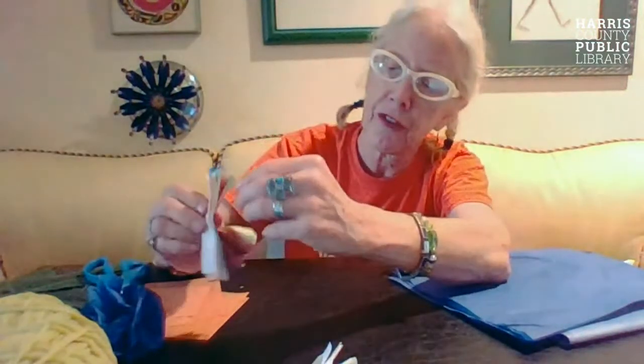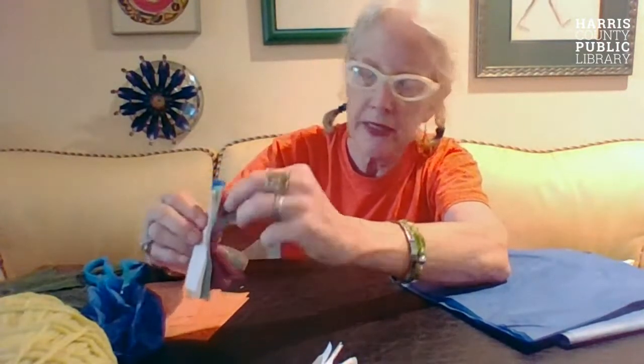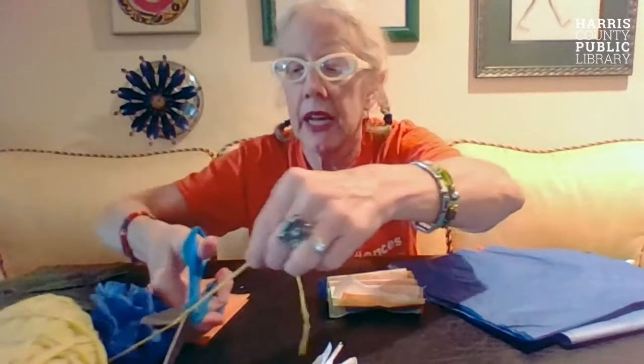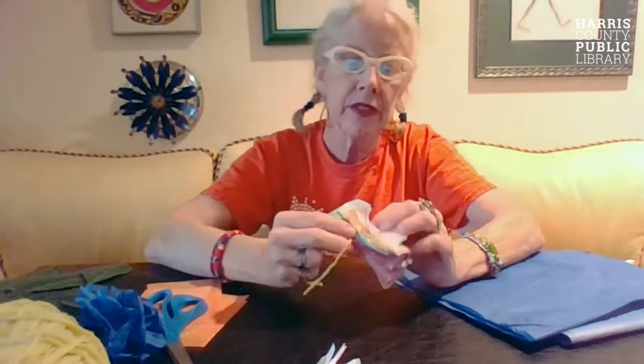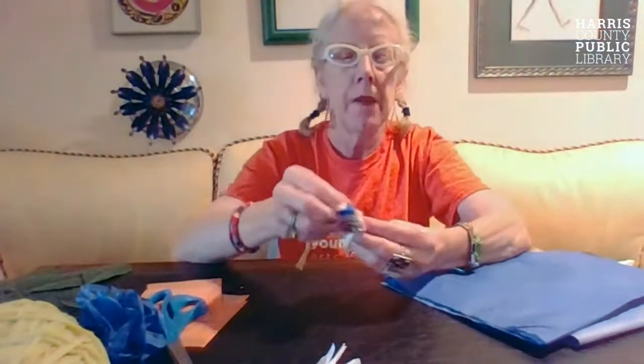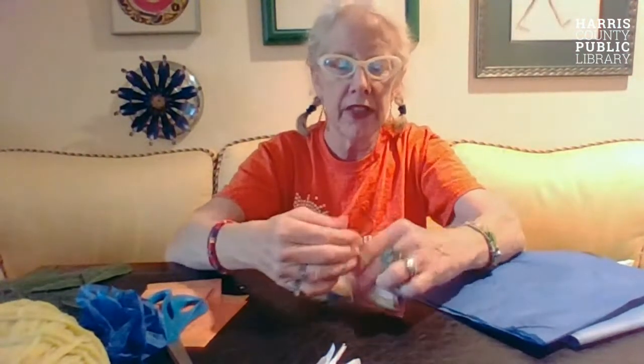And the accordion, just to kind of get your mind to understand this, the accordion is the back of the flower. And then the front will be the separate pieces of paper that we pull out. So again, we're going to grab a yarn, your handy dandy yarn. And since the back of the accordion is where it's folded right here, as you can see, I am going to put my yarn there. I'm going to tie it in the back.